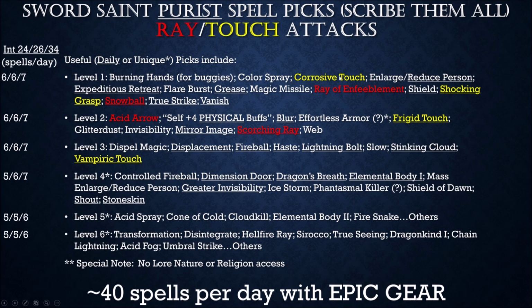Notice we have the touch attacks, which you, as a sword saint, would like to channel through your weapon, presumably. Corrosive touch, shocking grasp, frigid touch, and of course vampire touch over here. We also want to talk about ray spells because that's going to become important when we talk about the Vivisectionist and the Eldritch Scoundrel potential builds for reasons that I'll get to in a bit. But Ray of Enfeeblement, Snowball, Acid Arrow, Scorching Ray are all ray spells. We didn't mention these ones down here, the Disintegrate, Hellfire Ray, or Umbral Strike.